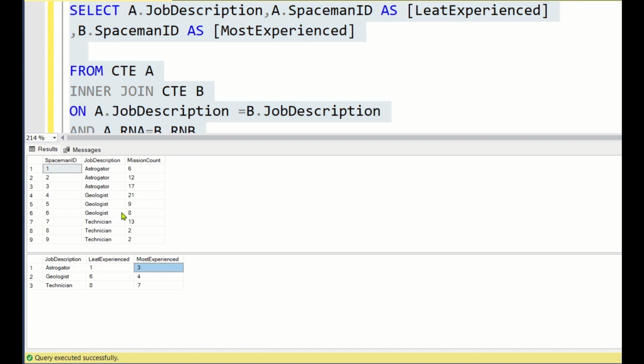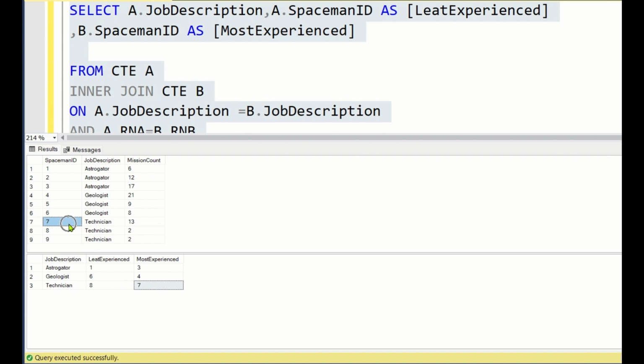For Geologist, you need 6 and 4, which is fine. For Technician, you need 8 as least experienced, because there is a tie and we want the Spaceman ID with the lowest value, and 7 as the most experienced.